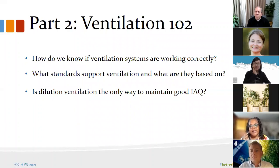And then you really want to give a lot of thought to, and this again looks at how we do this holistically, the materials that you're bringing into the school as well. That's everything from flooring and furnishings to equipment and how you're maintaining that. So in addition to providing good ventilation and dilution, you're giving your systems a fighting chance by being very cognizant of what you're bringing into the building itself.